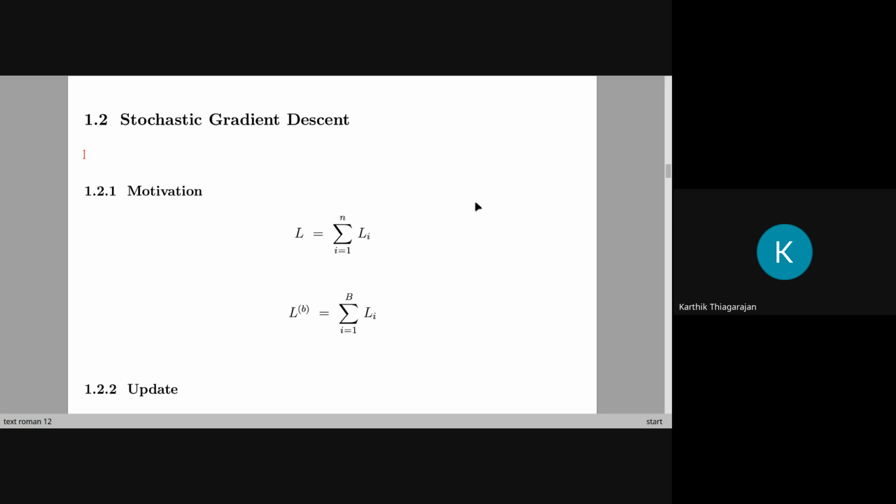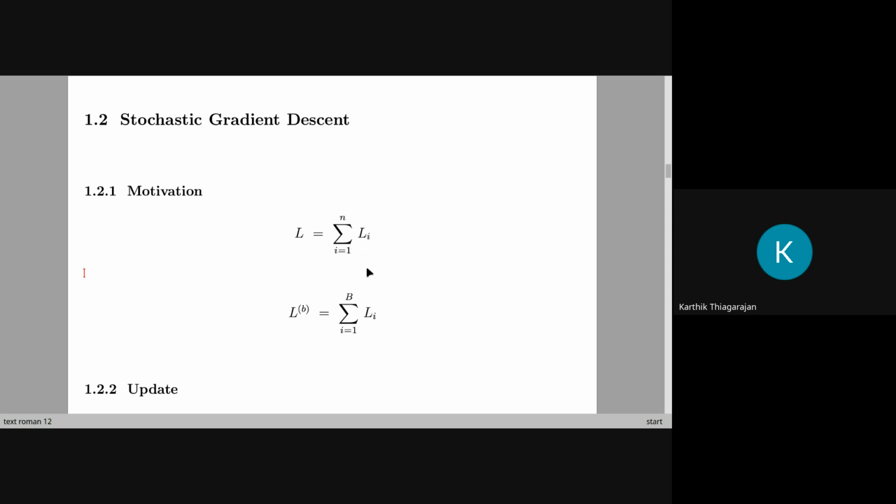So this is the total loss when you compute it on the entire training data set, n data points. Typically, you might have 1 million training examples, right? So imagine 1 million training examples and having to compute the gradient of an equally big neural network with, say, 20, 30 million parameters. That's going to be a very computationally intensive task. So you can't do vanilla GD, right? Even though that would be an optimal thing to do, you can't do that practically. So you have to do it in small batches.